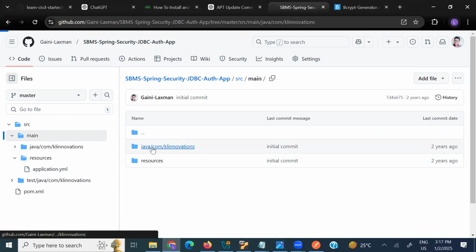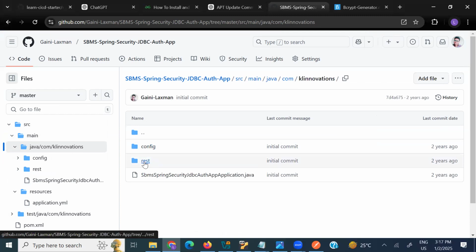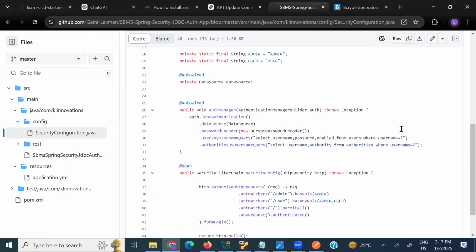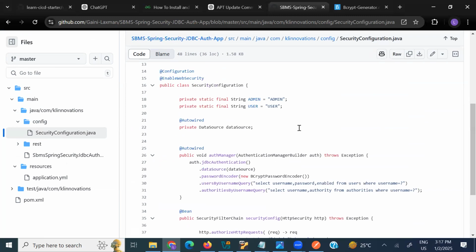And go back here, config and rest classes, and this is the main class, right? In the config package I created the security configuration. Inside that, I created a customized bean, right? This is the username and password and data source, whatever it is, autowired here. And then after that, public void authManager I'm using here, and throws that exception, auth.jdbcAuthentication and dataSource and password encoder.